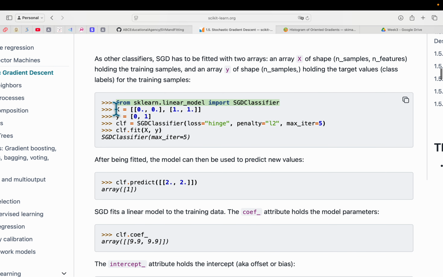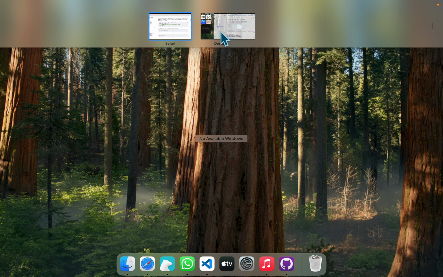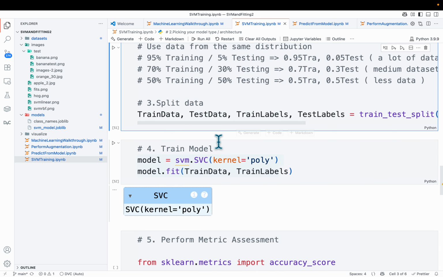Now, what it says is you still need an X and a Y. The X is your training data. Your Y is your training labels. Sometimes you'll see them labeled this way: X is training data, Y is training labels. You can see that these numbers make sense. The 0 is the first class name, the first label type, and then 1 is the second label type. Then it says all we need to do is do this. So I'm going to replace it here.